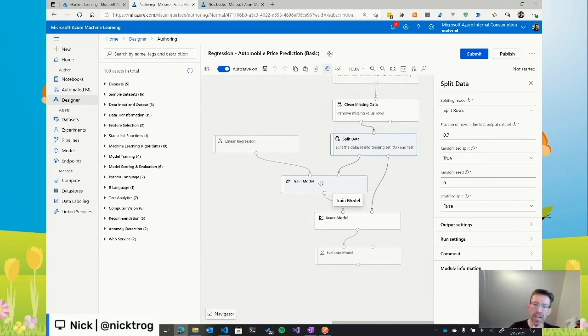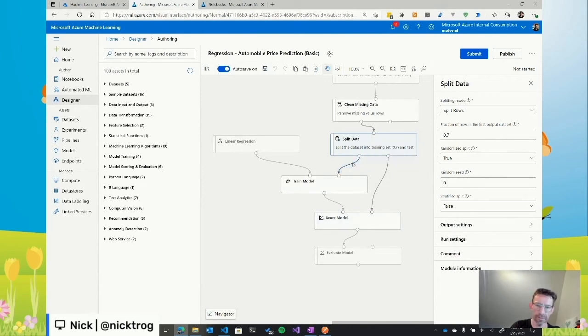So the basic scheme when you do machine learning is you take a subset of your data set and you use that for training your model. And then the rest of your data, you're going to use for what we call scoring your model, for testing the accuracy of your trained model. We've trained our model now on some data. How is it actually doing when we give it new data, data that it hasn't seen before? And that's what happens here in this scoring model.